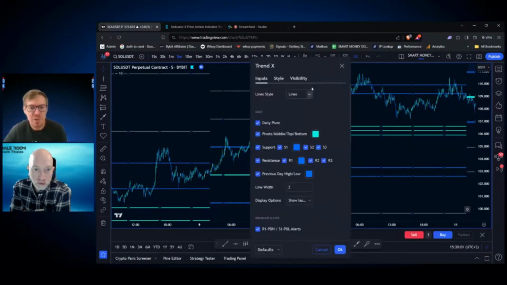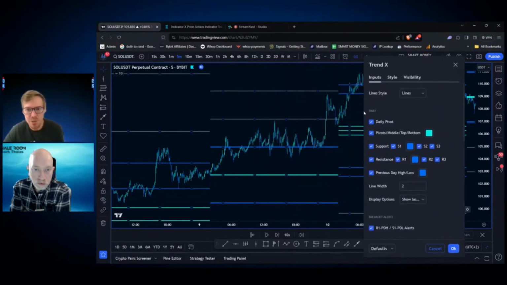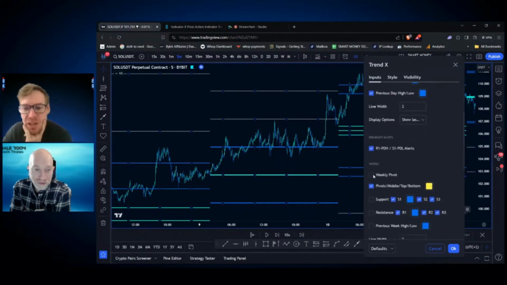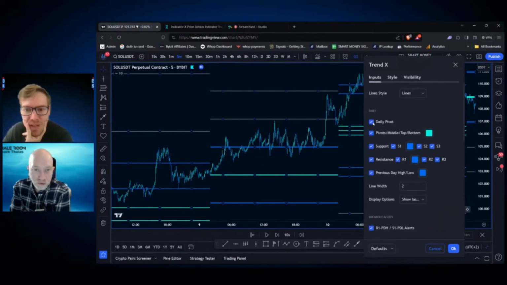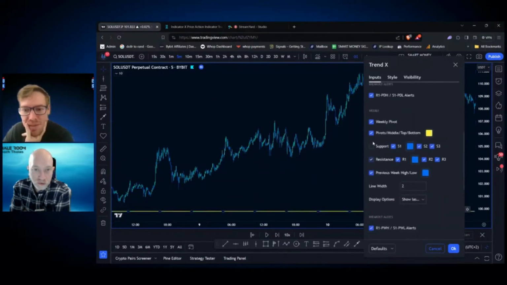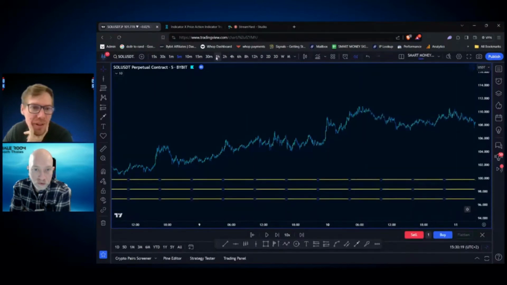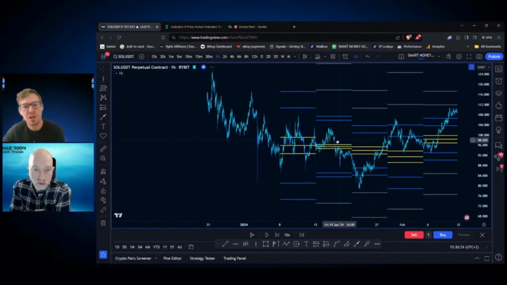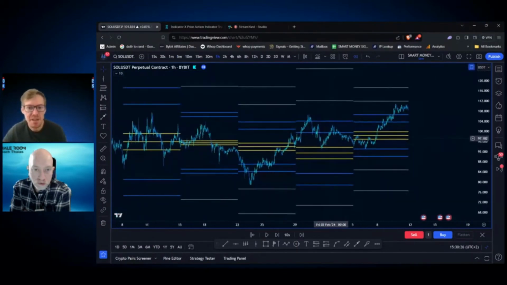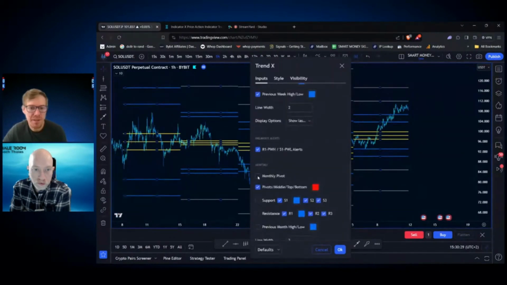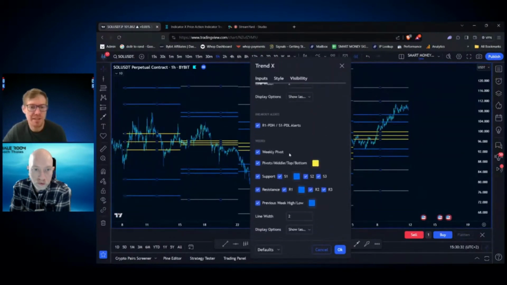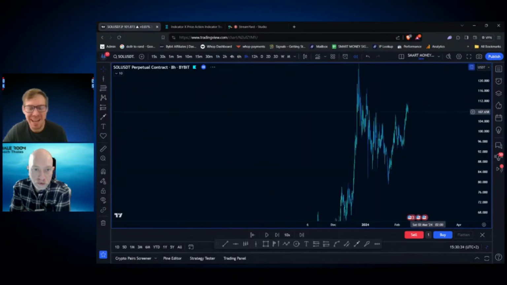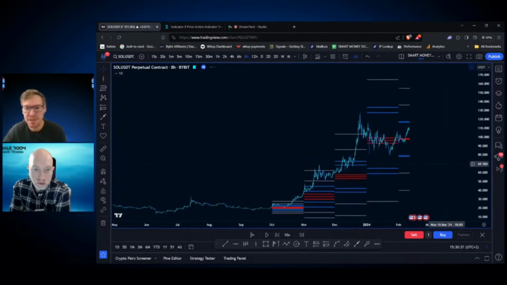This indicator comes with 3 different grids. So we've got the daily pivot, which is for day trading, if you're just a scalper and you want to just go in and out of the market every day. And then it's got the weekly grid, which I'll put on for you, which is just giving us more information. So we use the weekly grid on a higher time frame. The weekly grid we use on a 1-hour time frame. And this is if we want to do more swing trades. And then we've got the monthly grid, which is if we want to also do bigger swing trades, which we use on an 8-hour time frame. So you can see over here.